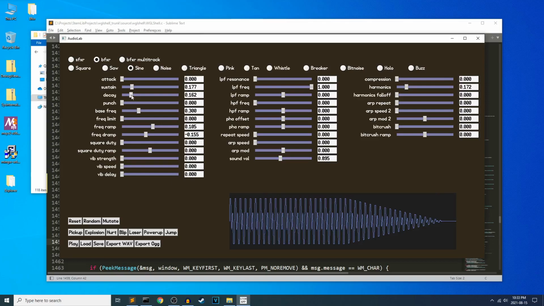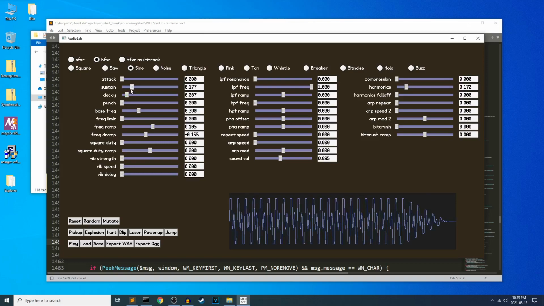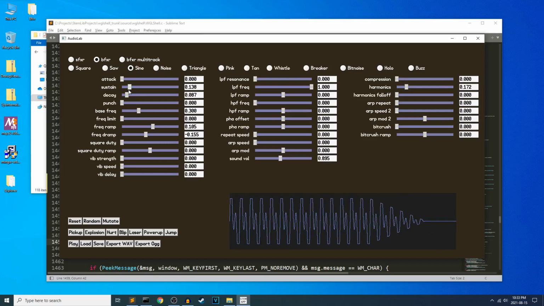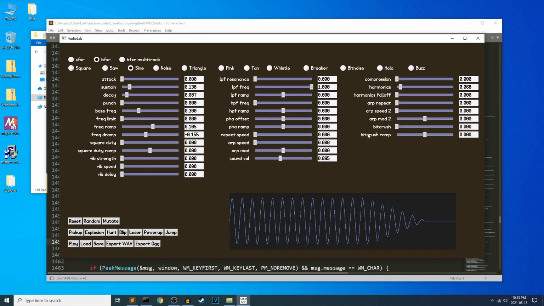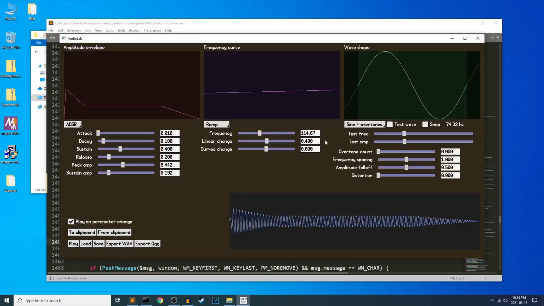How can I zoom in better on this? Just make the sound shorter, for one thing. That's as short as a sound can get, I guess. But you can see how this is getting chopped off on top, because it's adding another sine wave without reducing the volume of the initial one. And there's no way to actually preserve that shape in BFXer that I know. So screen 2, I'll get to you eventually.